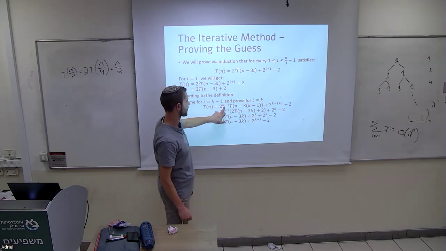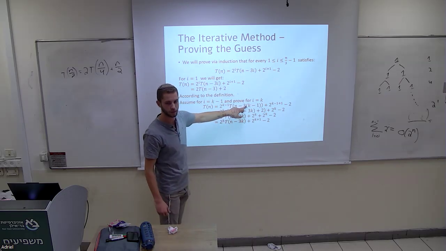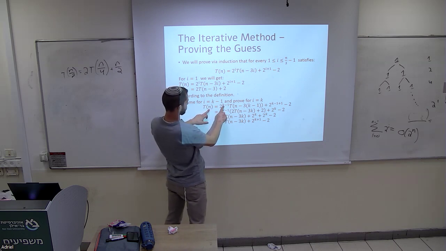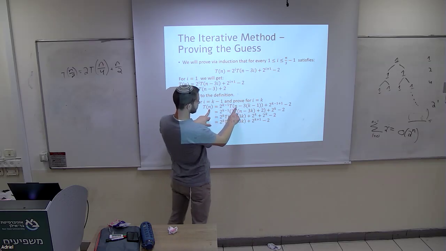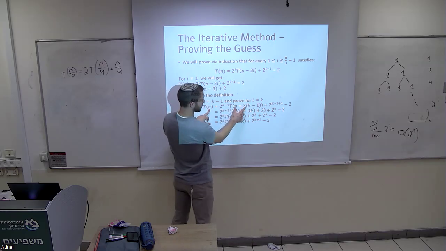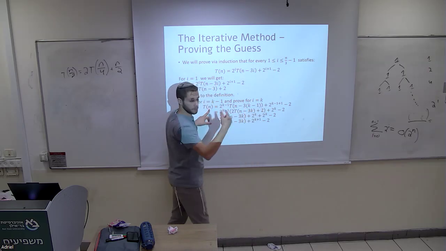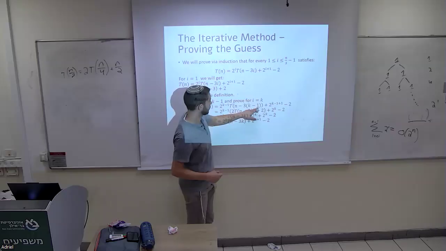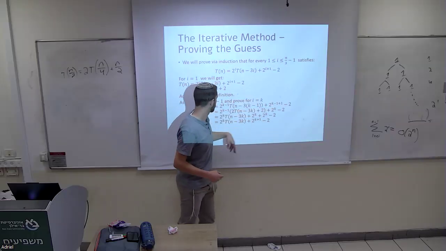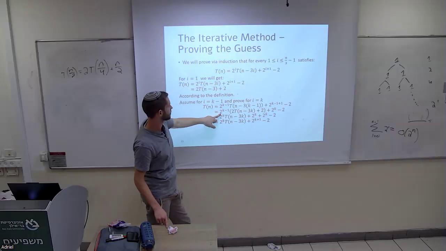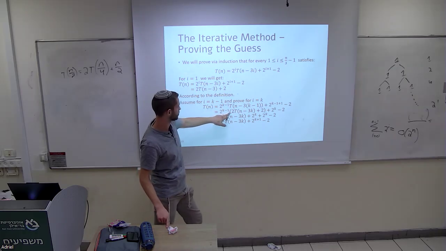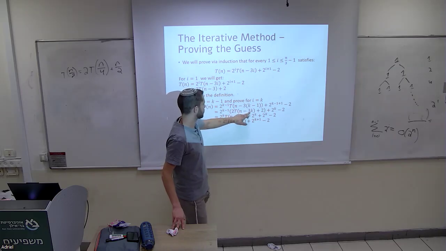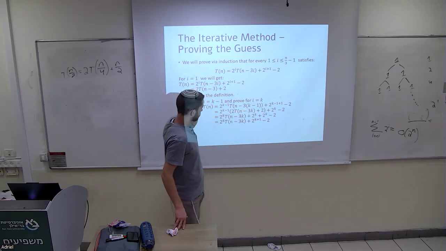Okay, we start with k minus 1 because we didn't get to T of 1 yet, right? T of n equals 2 to the power of k minus 1 times T of n minus 3 times k minus 1, the amount of times we did that. And then that's plus that amount from the induction hypothesis, which equals 2 to the power of k minus 1. And then we're just basically opening up the parentheses.